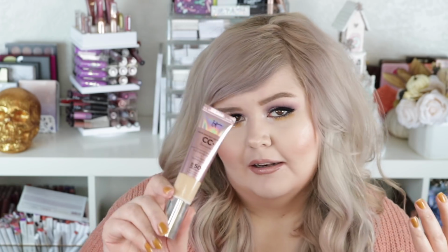When my skin was all dry, because for a very long time I was all dry, now I have combo skin, my cheeks are really dry and just my nose is oily. I get a tiny bit of oil on my chin, but barely anything. It's really just my nose area. But this is a really good one for dry skin lovelies.